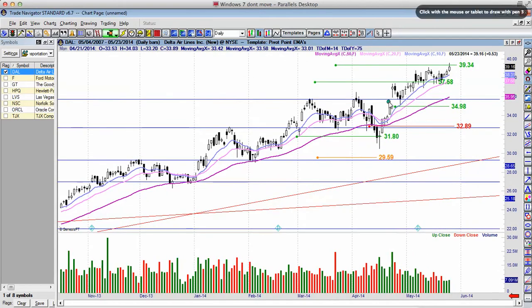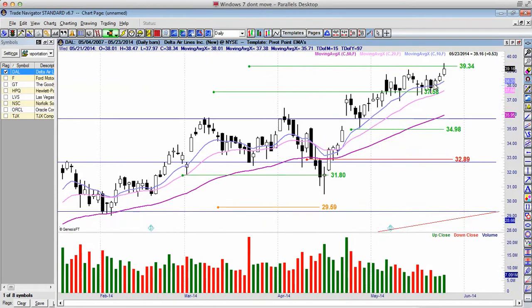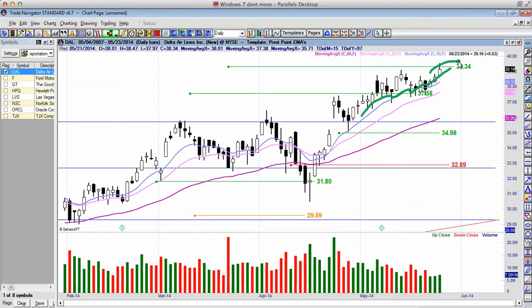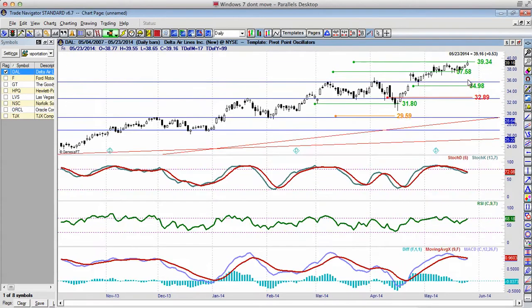It looks as if on DAL, since earnings, which was established in late April, we quickly filled the gap into the 10 exponential moving average, and now we're starting to trend higher. As you can see, the 10 simple moving average and also the 20 is acting as support as we move in the direction of the bullish trend. You can see volume has declined a little bit, but again, price is moving in the direction. You need to trade in the direction of that open window.